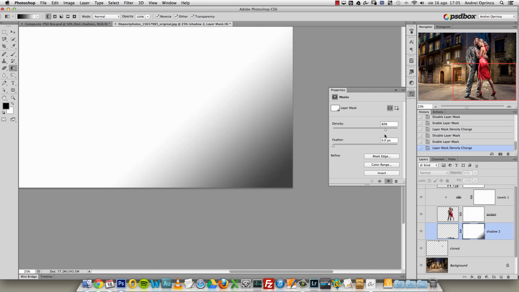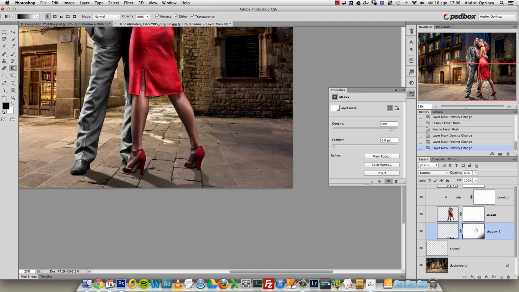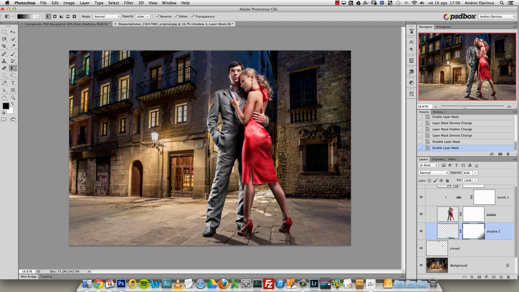So if you decrease the density, it's like changing the opacity of the layer mask. Black hides everything, and if I decrease the density, it becomes gray, which means it lets through the images. The background can be seen through that. And with the feather, you can increase the blur. It's just like adding blur to the layer mask. And let's go back and see. Something like that. It looks a bit better than without, I think. Anyways, that's how I created those shadows.